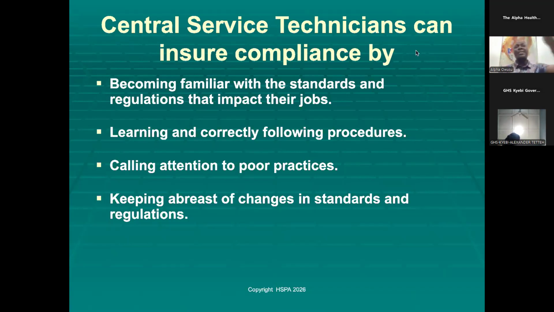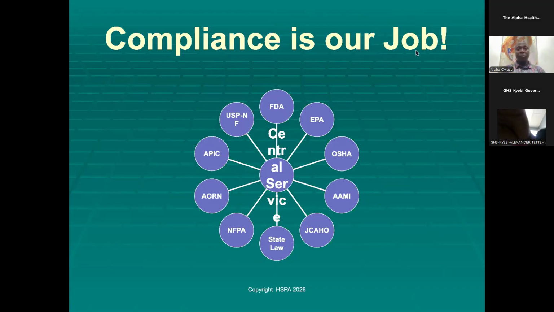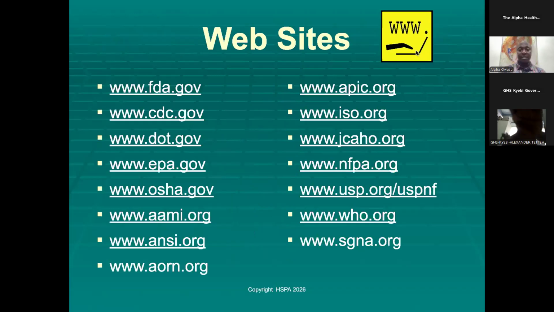We have moved past that gravity sterilization. We've moved past there a long time. Right? So we have to be abreast with time, abreast with the new changes and standards. Compliance in our job, right? Sterile processing is in the middle. The sterile processing technician. You see, all these agencies are around the sterile processing technician for the purpose of this certification and our job to do it effectively and to get results and reduce infection. We have to know all these agencies.